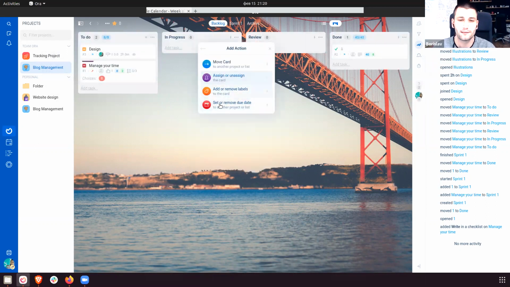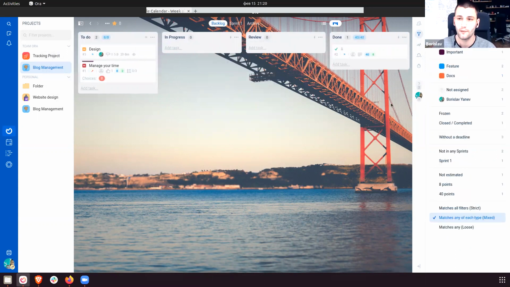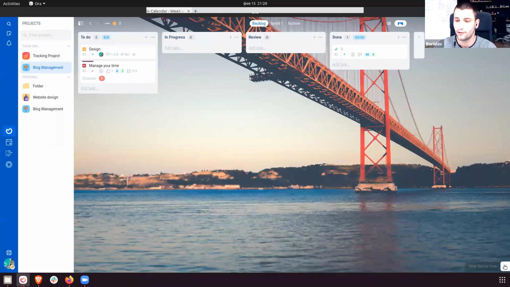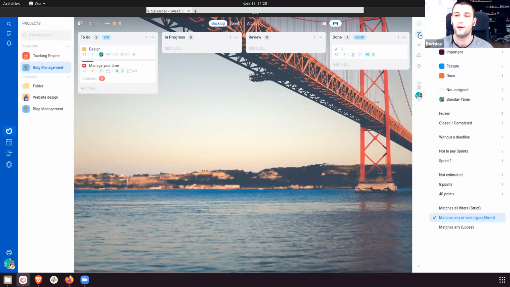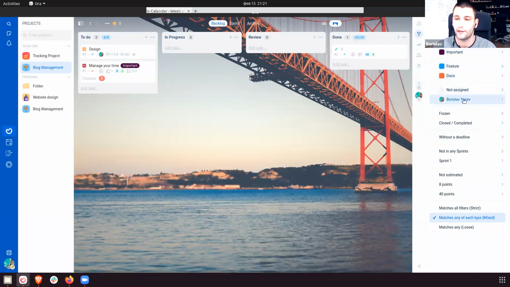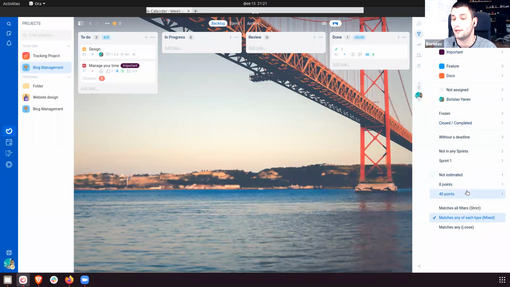Did we cover everything? Assign? Yes. Okay, let's go to the project filters. So this is the sidebar, the project sidebar. Here you have many functionalities. For example, these are the members tab. From here you can invite new members and invite observers as well. But let's focus on the filters for now. We have our options here. If I click on important, it's going to show me only the tasks that have the important label. And we can do this basically for everything, for members, for task types, and yeah, okay.